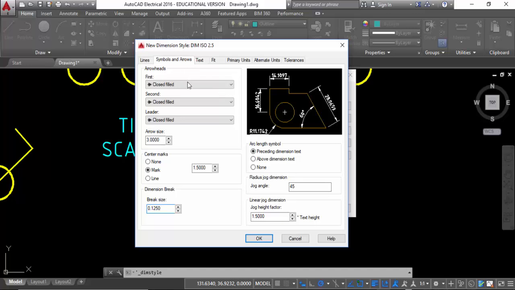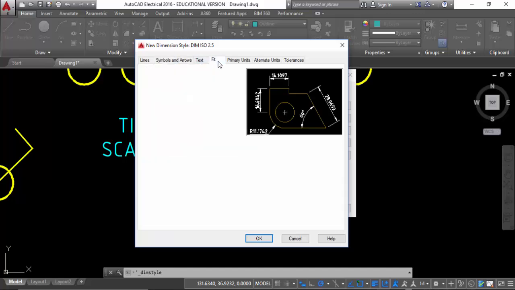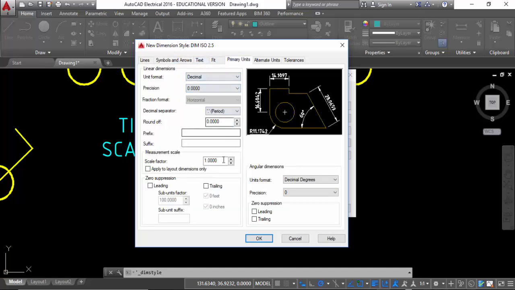Alright, so if you are happy with that, then we're going to look at our primary units. Now the primary precision, if I'm wanting it to be very, very precise, I could make it a thousandth of a millimeter, I could make it a ten-thousandth of a millimeter, I could make it even more, but you can see what's happening there.